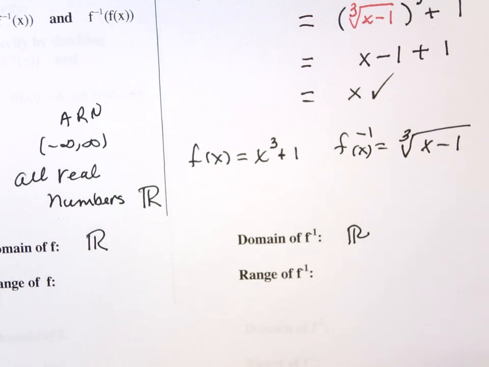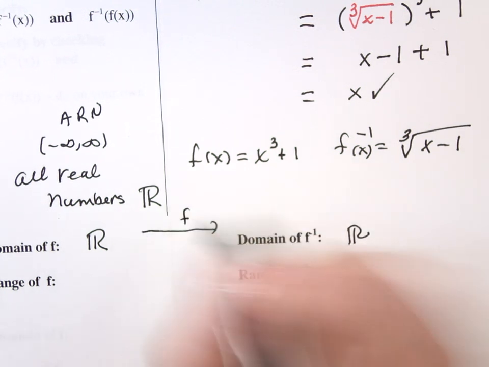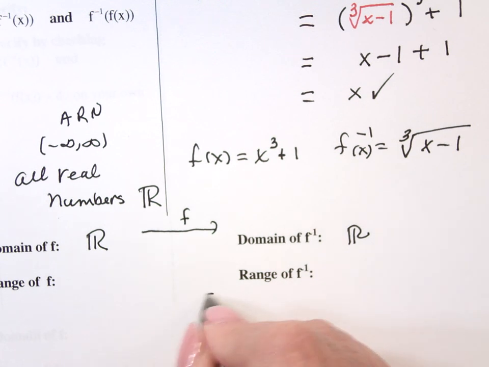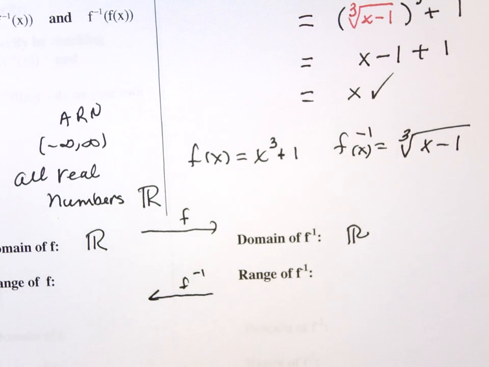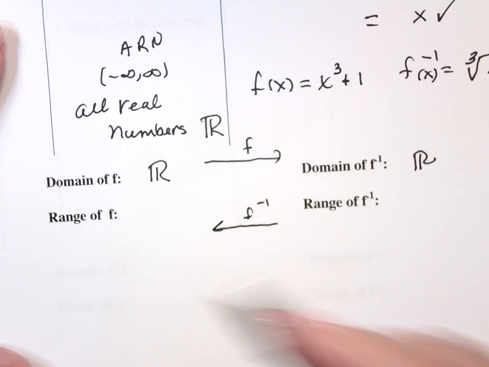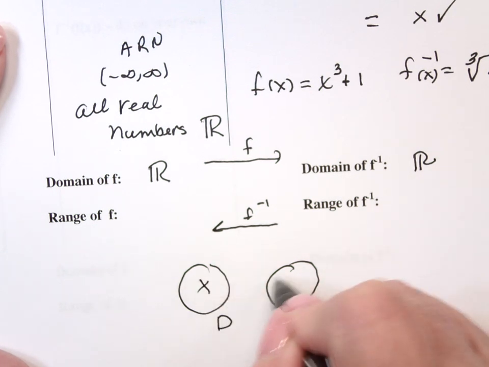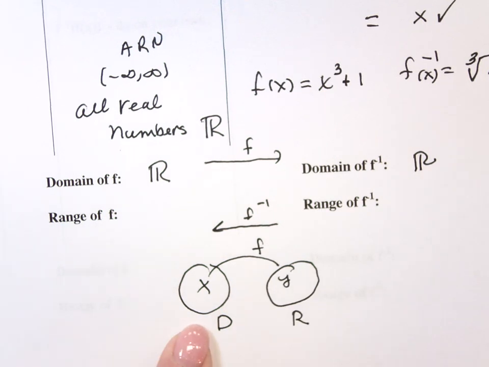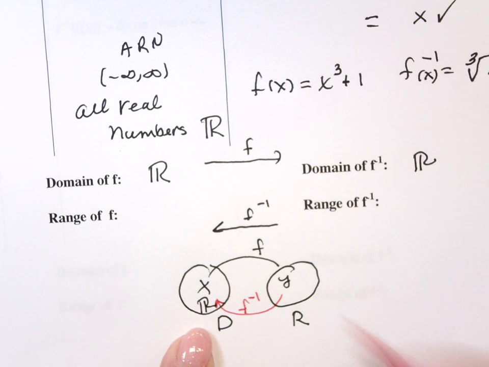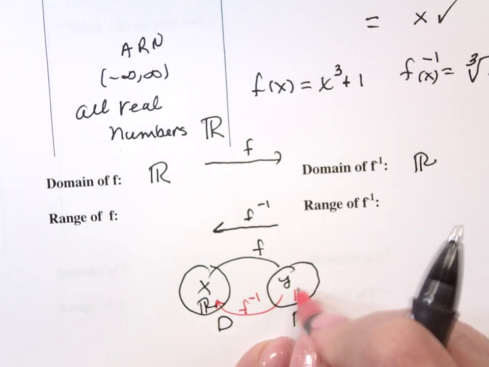Well, then these squirrely people have the nerve to say, what's the range? And unless you graph it on your grapher or some other piece of information, you'd have problems with the range, except we know. You're going to say, how do we know? Because we have the inverse, right? The function goes this way. The inverse goes this way. Now this one's going to be pretty silly, but when I think of it, if I'm having problems, so that's F. The domain is all real numbers. Now the inverse brings it back. His domain is also all real numbers.